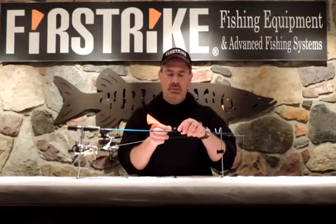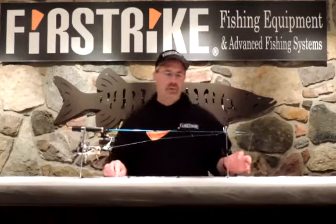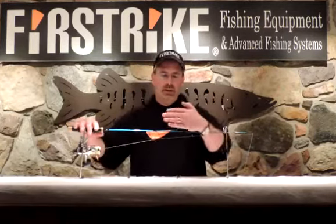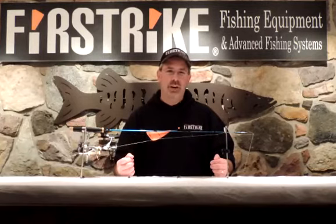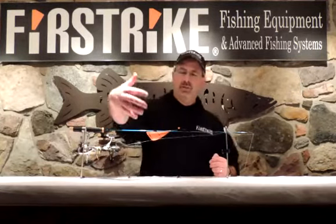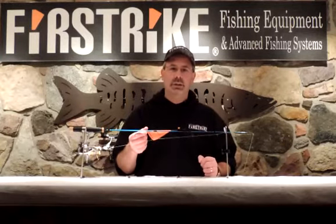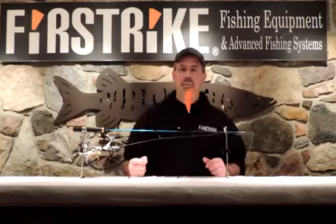What we would suggest with wind is a lot of times, depending on the direction, if you can point the rod tip directly into the wind. So if the wind's coming this way, make sure your pole's pointing that way. That keeps the flag from vibrating back and forth. Obviously, if the wind's coming this way, it's going to vibrate that flag, and if you got it set real light sometimes, it'll work itself loose, and you'll get accidental pops like that.